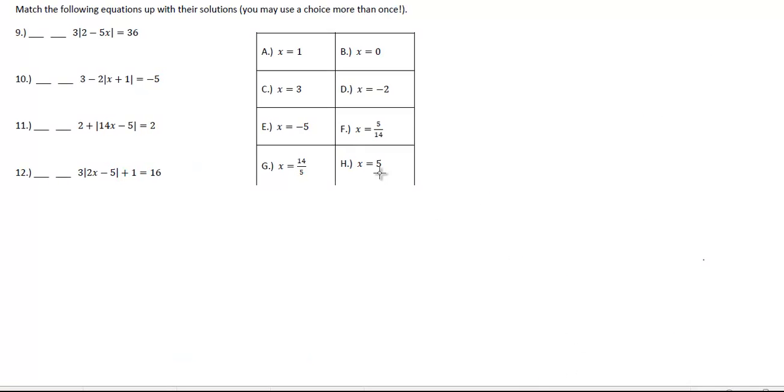All right. Last one here. I'm only going to do one here just so that you get the feel for what is expected of you. So, I'm going to go ahead and just do number 9. Or you know what? I'll do number 10. Yeah, I'll do number 10. Number 10 seems a little trickier. So, I've got this thing here.